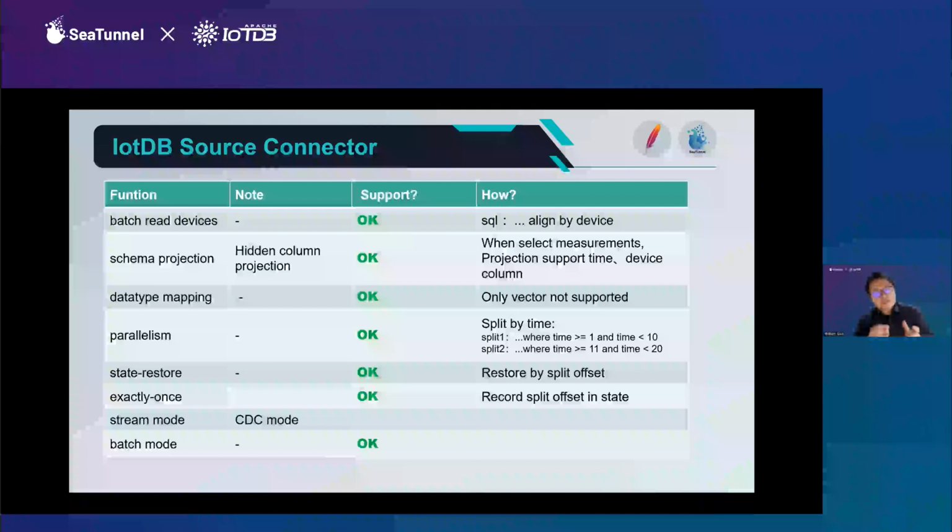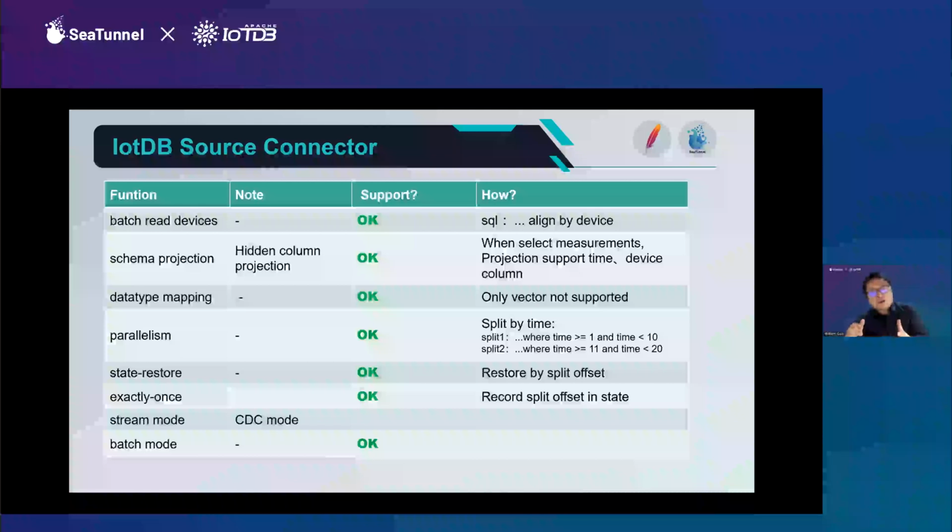And if you simply use JDBC to synchronize data from IoTDB to MySQL, you will find that there will be many tables. Because in IoTDB, I think one device is something like one table. Then if you synchronize data from IoTDB to MySQL, you will have many tables, one table per device. But it's not very good for MySQL users to use, right?